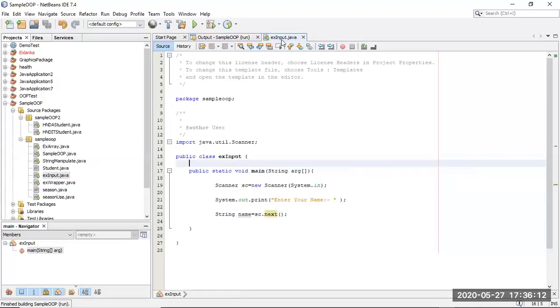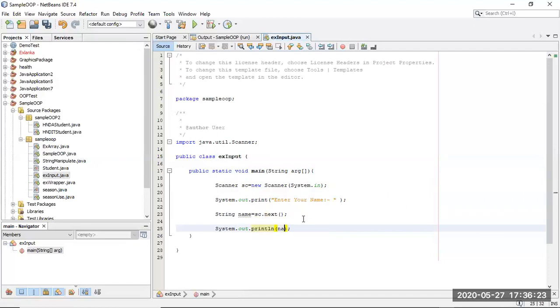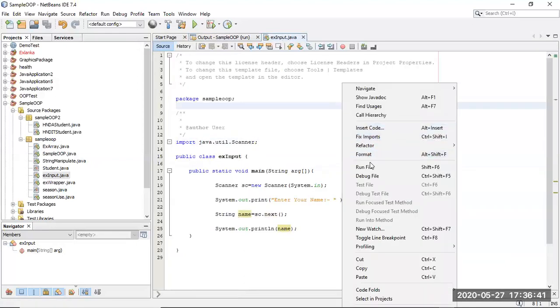And then now whatever the captured value, I will print it here. I'm going to print the value I capture here. Let's see what happens. The value will be printed here. Okay, then that's no problem. I will execute this one again.